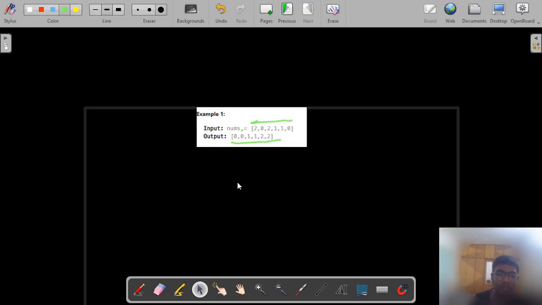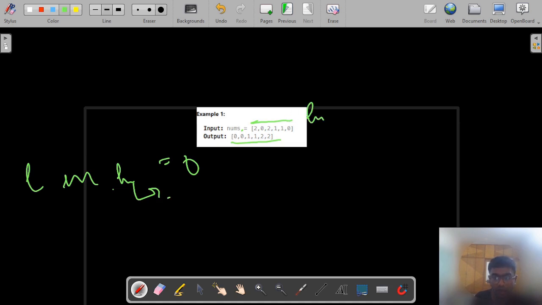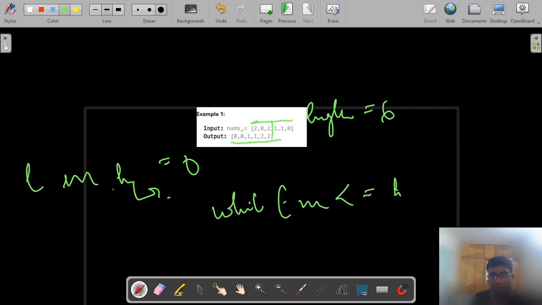Initially we have low and mid equal to 0, high is at the last index, and the length of the array here is 6. We run the while loop until mid is less than or equal to high.